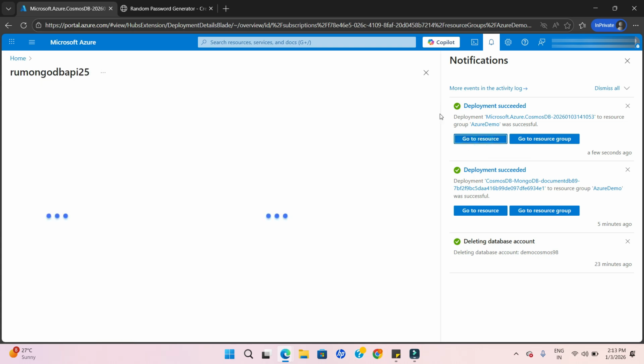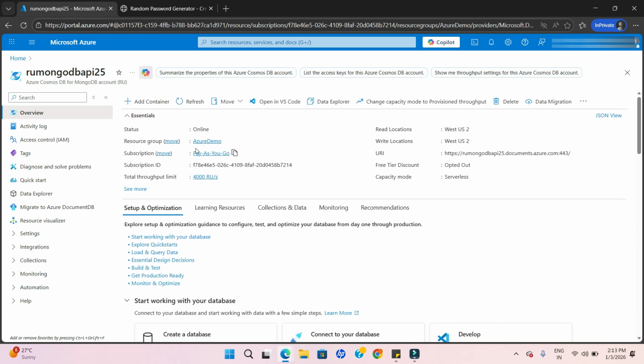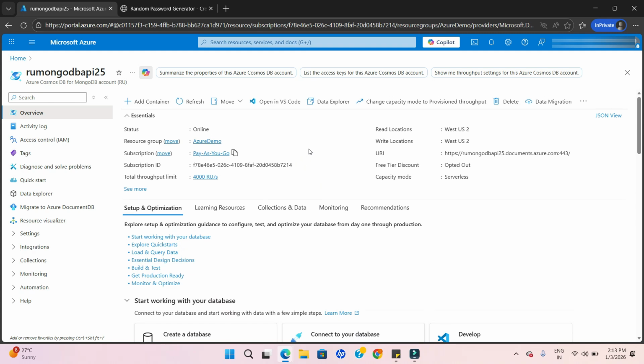Click on go to resource, close it, and you can see all the essential details of my RU based Cosmos DB for Mongo API. So this is my status, the subscription, and then read and write location, the URI, and the capacity mode, I chose serverless for this demo. So this is about creation of MongoDB in Cosmos DB for both RU and vCore based.